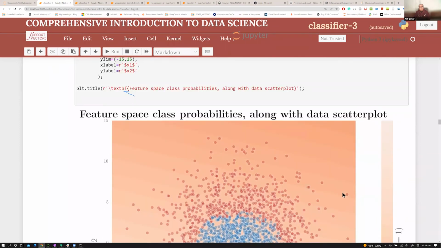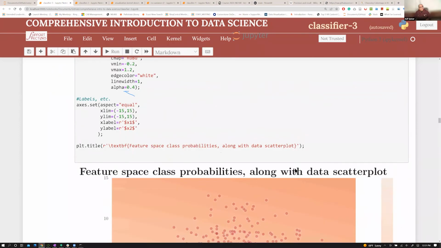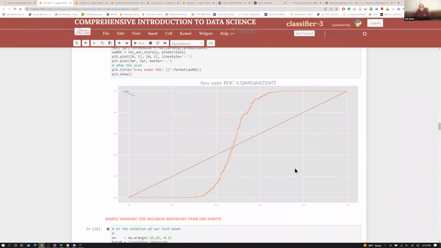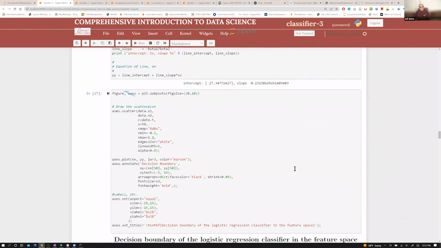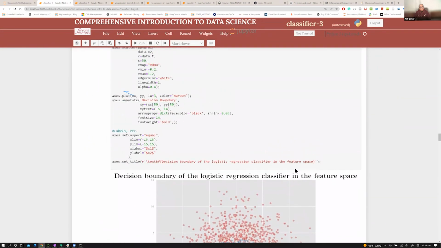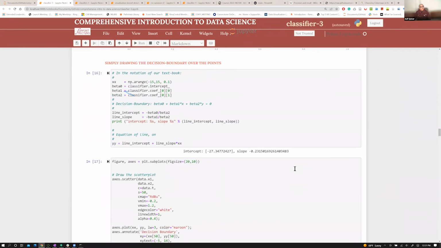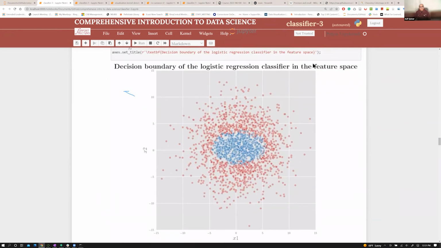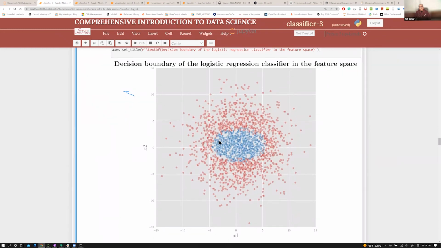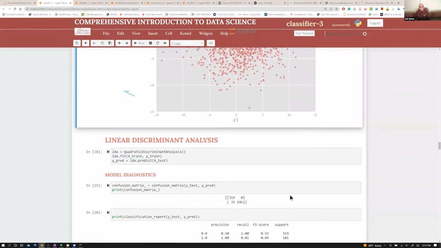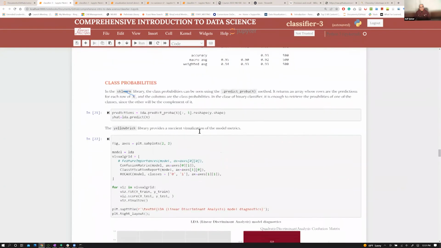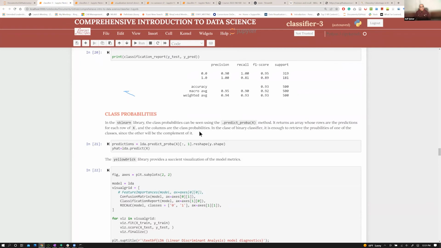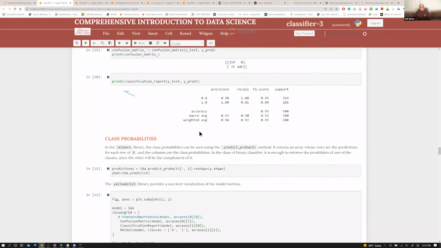But what should it have been? It should have been here. It's not doing a good job. So what could you do with this? If you draw a decision boundary in the feature space, I need to run this notebook, guys. This is a script thing. If you try an LDA, you wouldn't go any further unless you do one thing, confusion matrix.